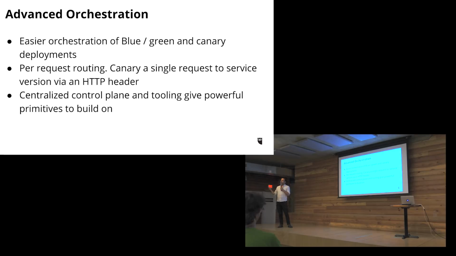So you set a header in your request saying, okay, I want to override down the chain of your requests which service it goes to. I want it to go to one little canary that I've deployed for myself. I want to test out a feature. And if you set a header, it can change your routing table dynamically on the fly, which is pretty powerful. If you want to canary something very specific, some of you may dark launch and set a certain percentage of requests, and that might be dangerous. Being able to do per request routing changes allows you to do extremely dangerous things, but you're only doing it once or twice or to yourself, and it allows a lot greater flexibility.